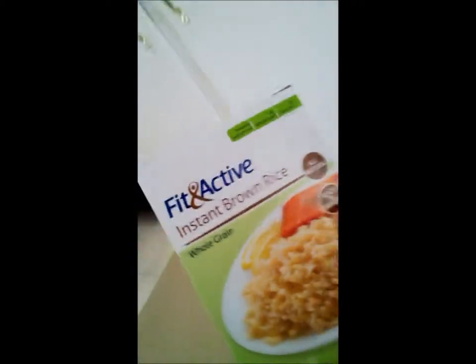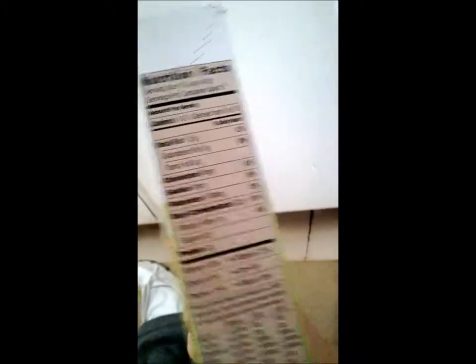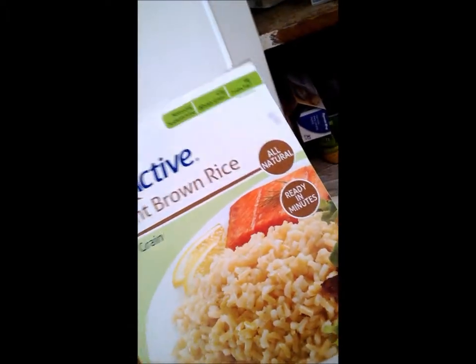That's really most of my groceries — you don't see that I bought a lot of things out of a box. I like to cook my food fresh. It's cheaper that way and it's just how I prefer it. Fit and Active has their own brand of instant brown rice — 150 calories per serving. That's not that bad. Just limit your carbs — you don't have to have a ton. Load up with the veggies you like. It's probably a lot better for you to be eating a ton of veggies versus a ton of carbs.